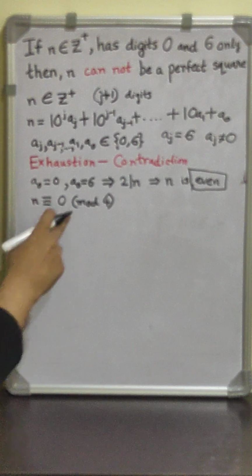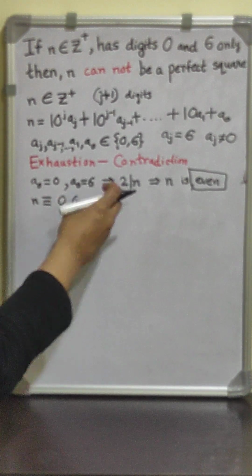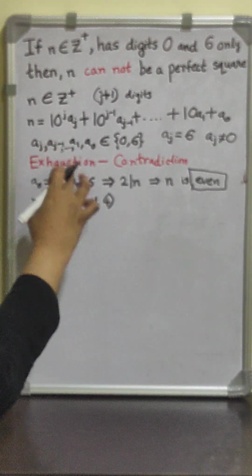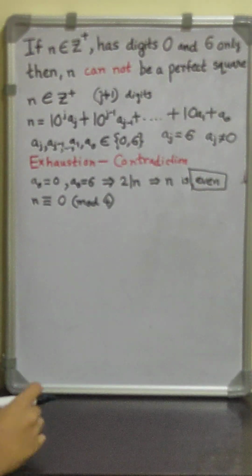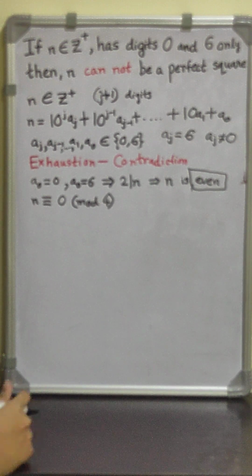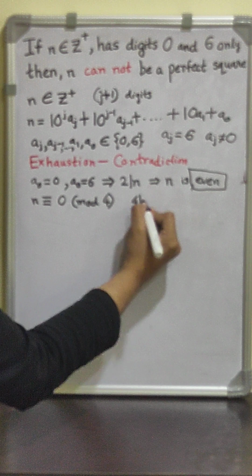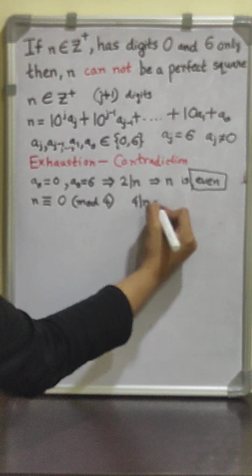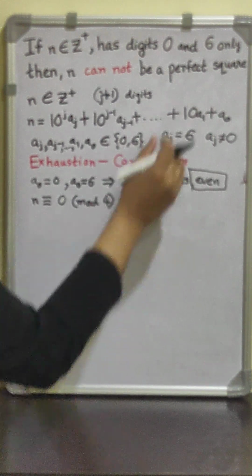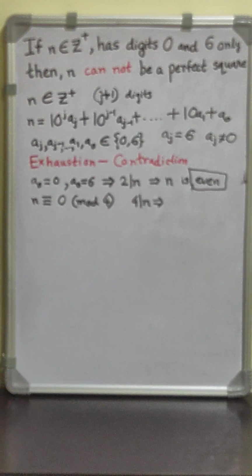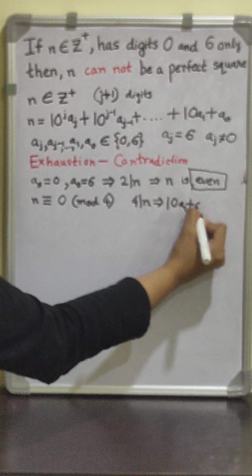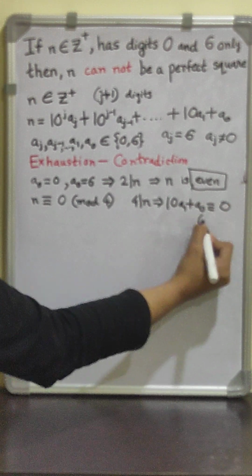This is pretty interesting because now we can utilize the divisibility properties of 4 to create some cases, and you can exhaust those cases and try to contradict some other properties of perfect squares. So what we can do is, if this has to be true, I need this to be true for a perfect square. So this would mean that the last two digits, that's the divisibility property of 4, the last two digits have to be divisible by 4.